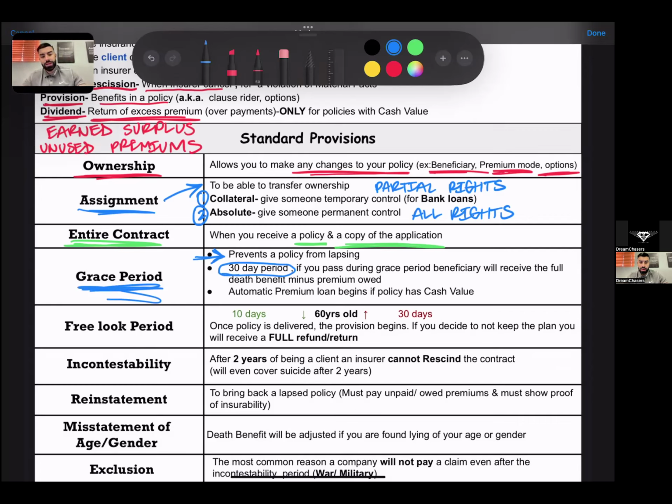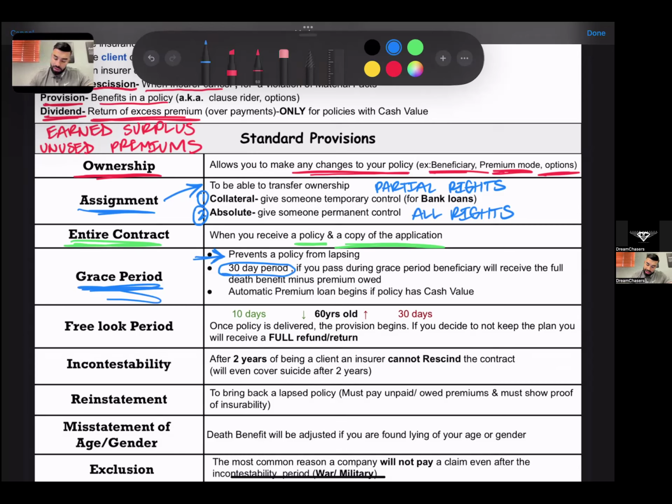So, for example, let's say my payment is due the first of every month. Let's say it's January 1st. I switched bank accounts. I forgot to let the company know. So they weren't able to draft me for my premium for the month. Now it's January 2nd. So I have 30 days from my due date, which is the 1st. So from January 1st, I have till February 1st to pay that premium, okay, without the policy lapsing, which remember, lapse means that the policy was terminated due to non-payment. So after that 30-day grace period, if the premium still is not paid, then the policy lapses.